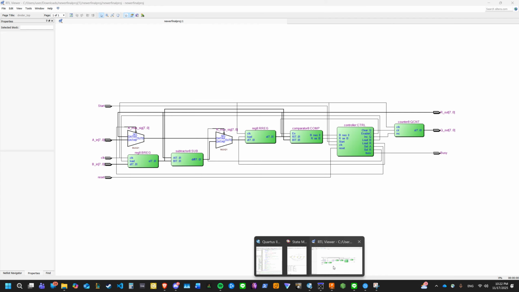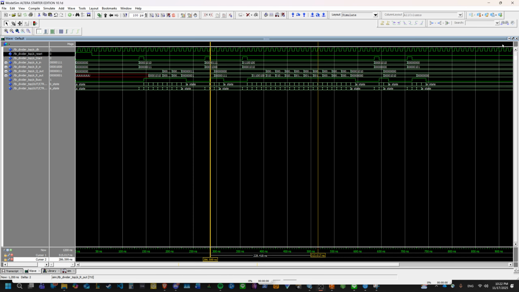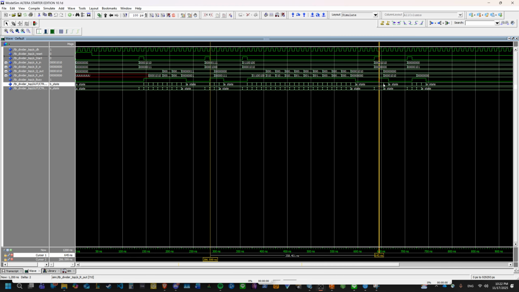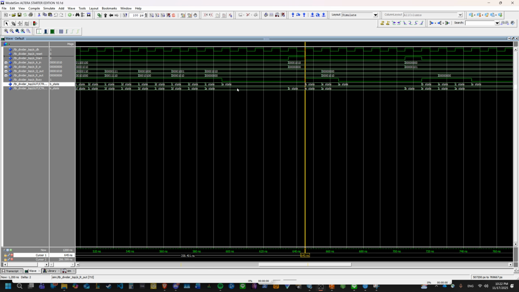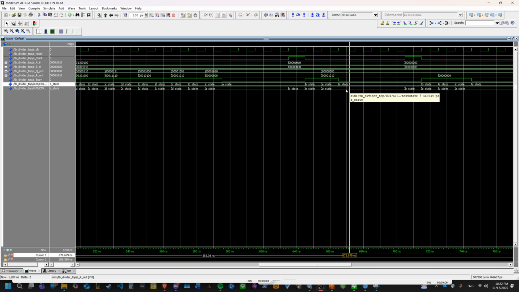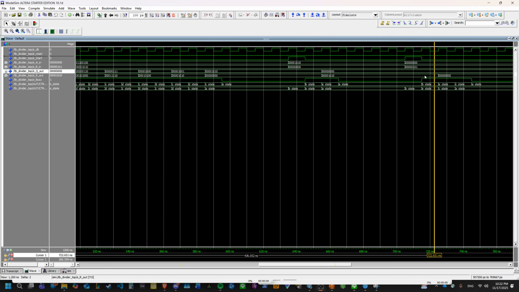But for our divide by zero condition, we just check to see that the state goes from A to B to E to A immediately. So there's no computation going on because the device will check if it's a zero.